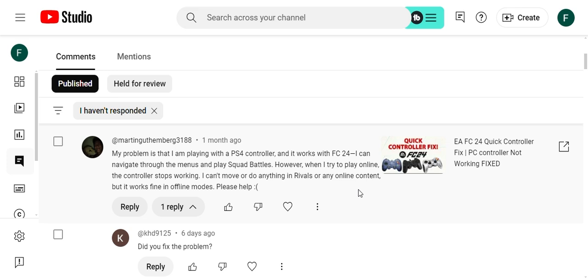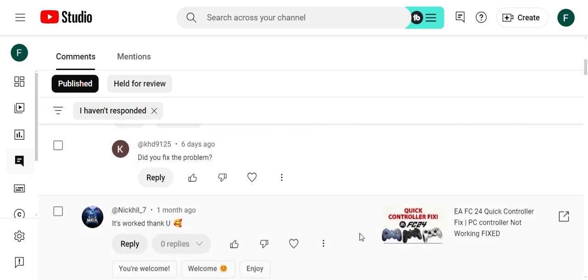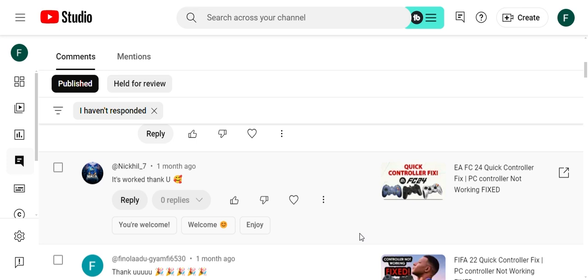However, I tried to see how we could get other generic controllers to work using the X360 application, but it seemed it still didn't work for some people. At the time, I didn't have a PlayStation controller, but now I do. Hopefully once FC25 is out, I can test that and confirm if it works. If it doesn't, I'd explore ways to fix that issue and share those solutions with you as well. I'm so sorry I'm not able to help yet. But if FC25 works, I'll try in FC24 as well, and I'll let you know.